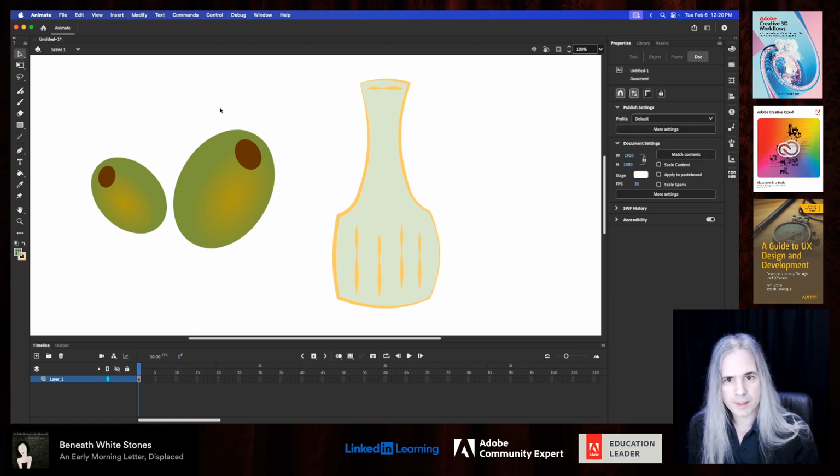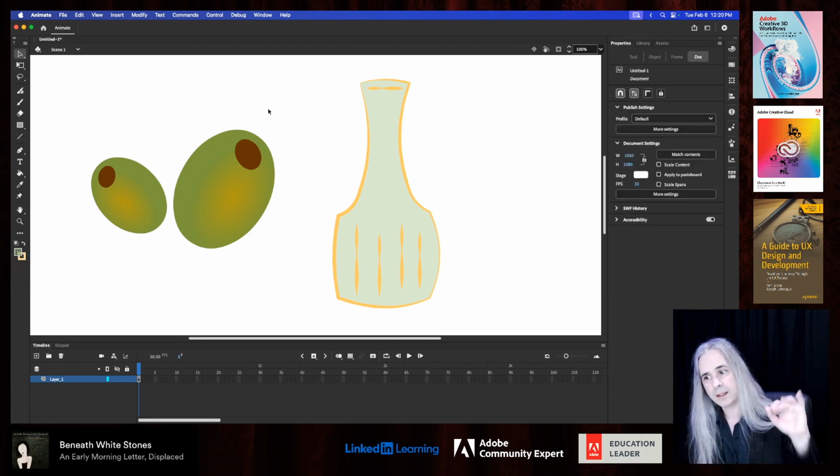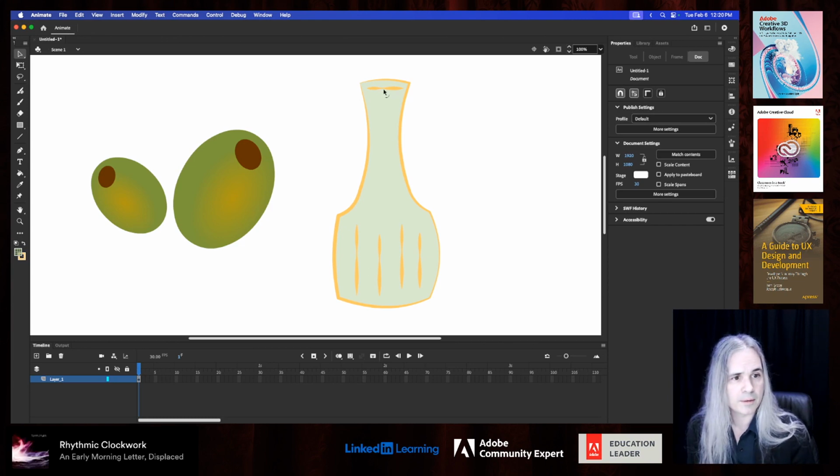And then if I choose my selection tool again, deselect everything, I'm able to hover over this and pull it down to give it the appearance of being rounded, right? And this is what I mean when we're talking about how things are just by default much more malleable inside of Animate than they are in Illustrator.